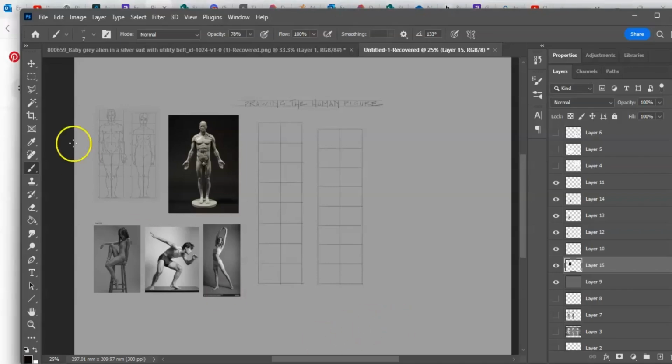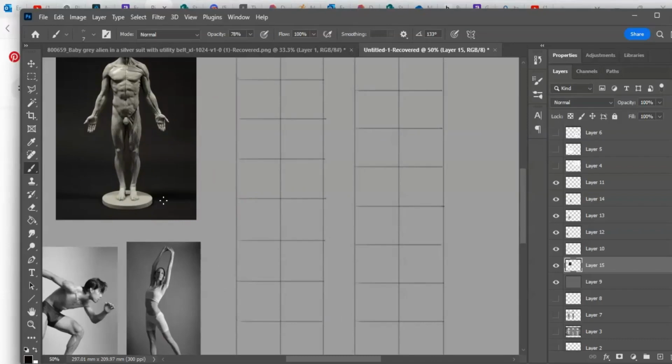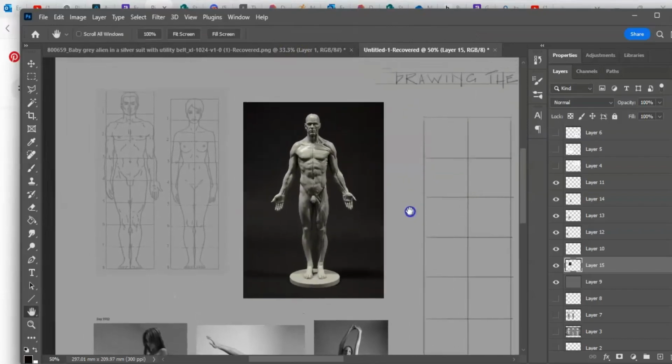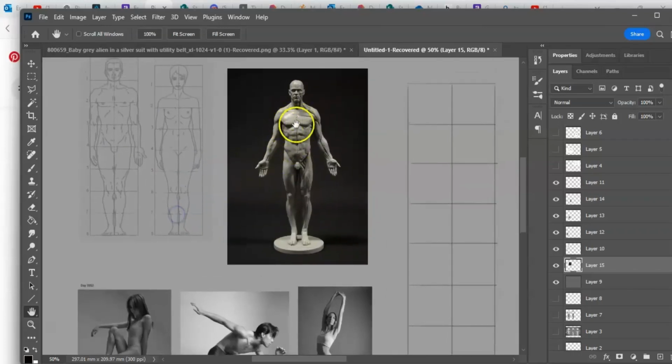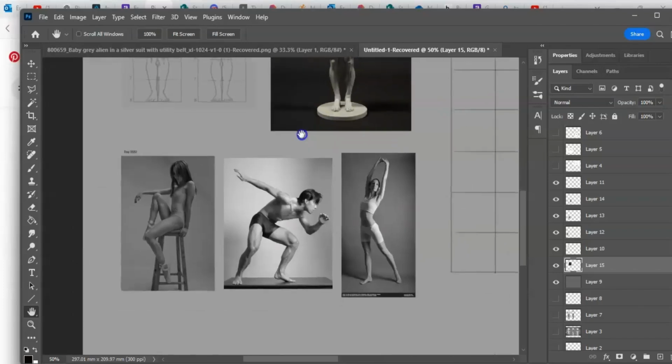Anyway, let's go and have a quick look and see what I've got here on my page. So this is what we're going to be covering in this little session: a grid. This is a standard thing to do for drawing figures, which I'll dip into in a minute. We've got a little model there. You can actually pick these up online. I think they're not too expensive, not just a few quid, but really good for things like skin and muscles.